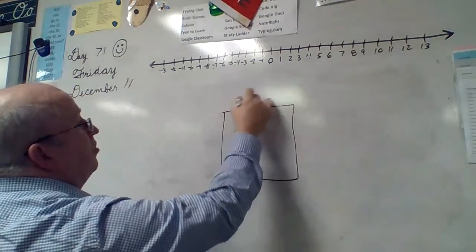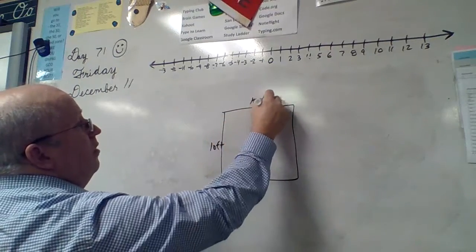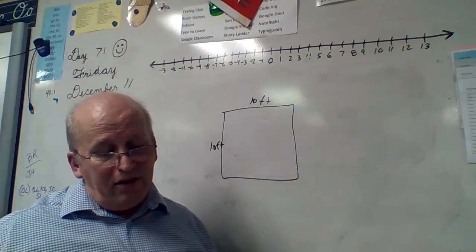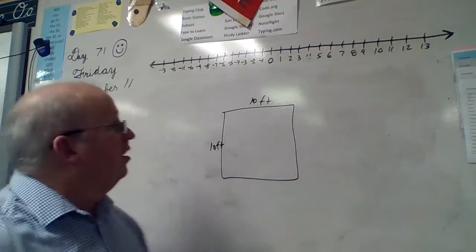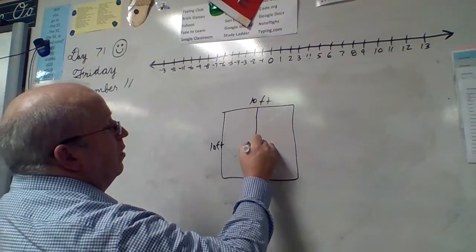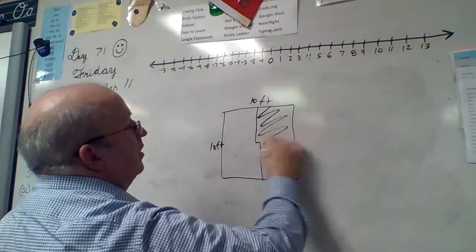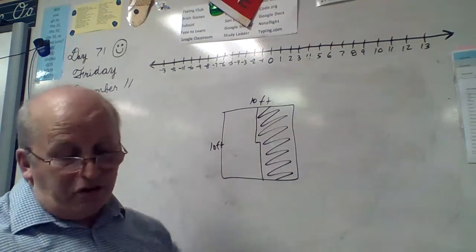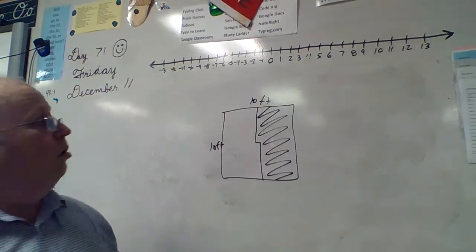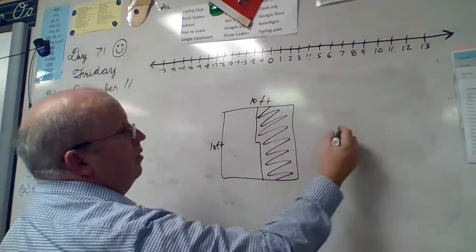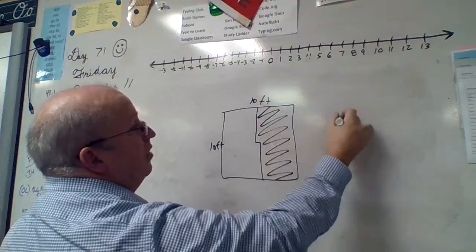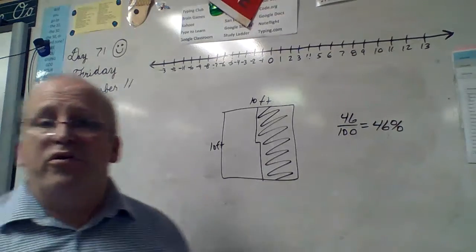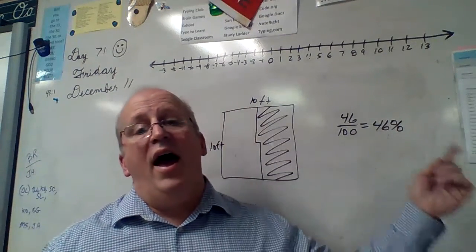If the wall is 10 by 10, what's its area? Isn't the area of that shape 100 square feet? They've already painted 46 square feet. In other words, maybe they've painted about this much of it right here. They still need to paint this much right here. How much is this much in a percentage value? Well, the whole thing is 100 square feet, right? And they've already painted 46 of the square feet. They've already painted 46%. You need to figure out how much they haven't painted yet.